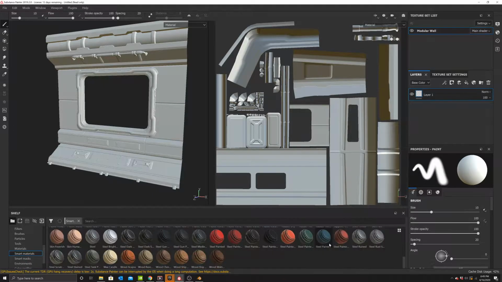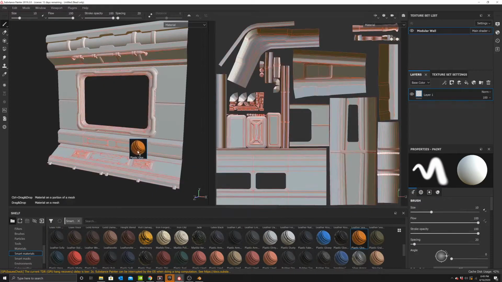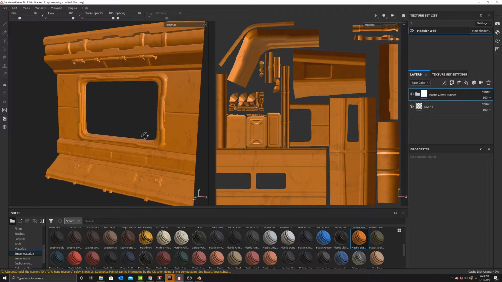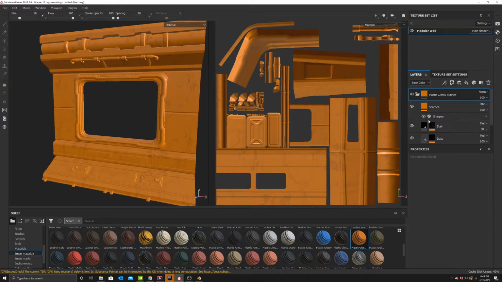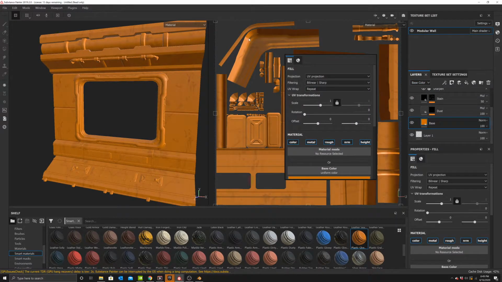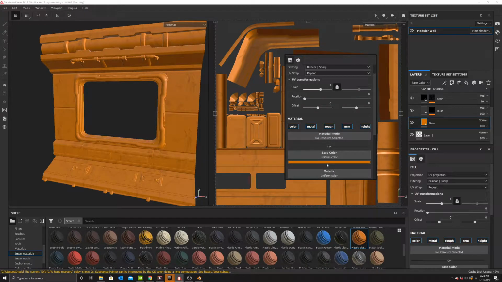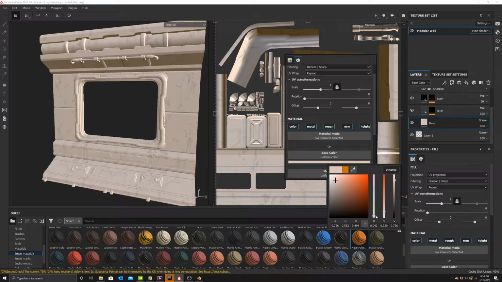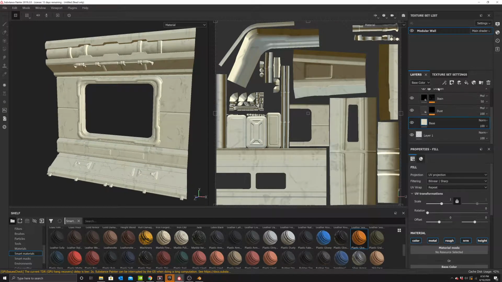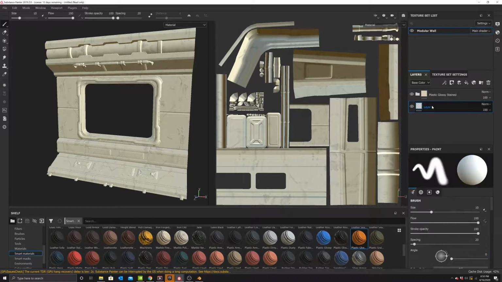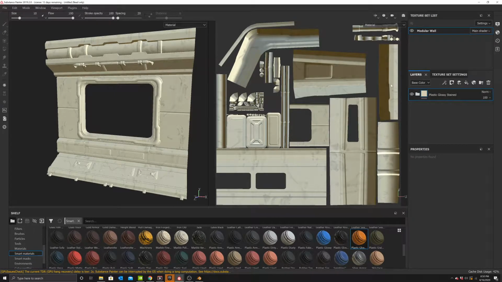So I'm going to drag in that same plastic glossy smart material. And I'll set the color to roughly the same. Alright, that looks pretty good.